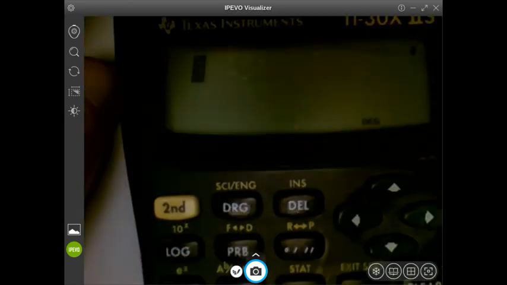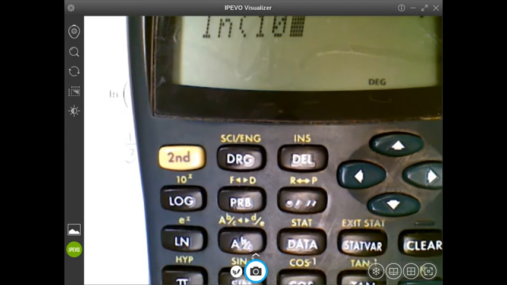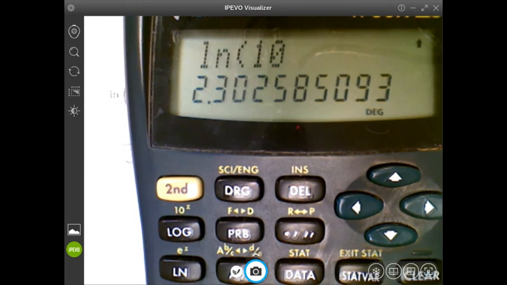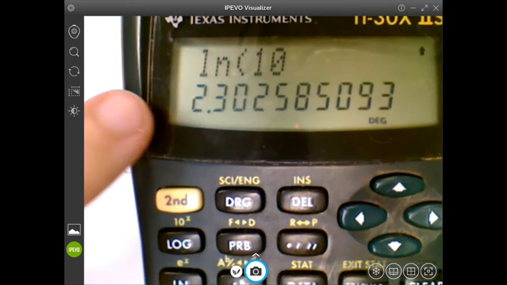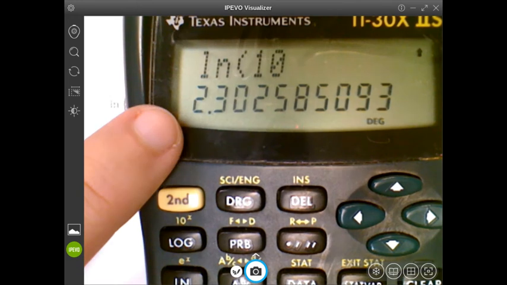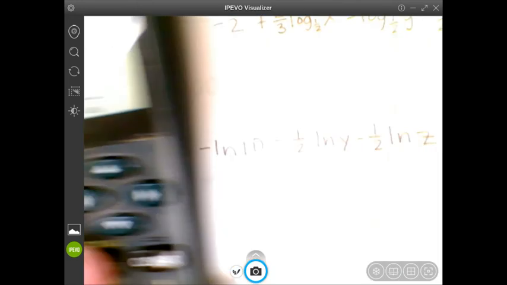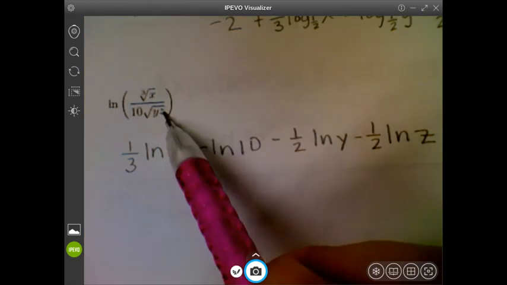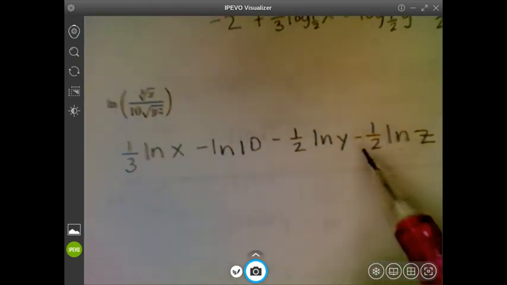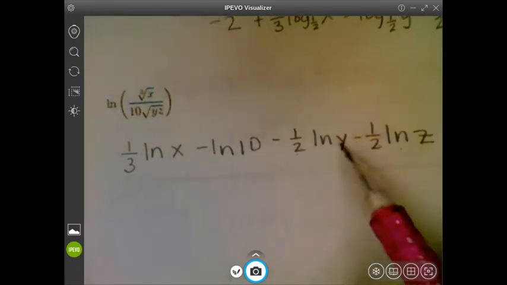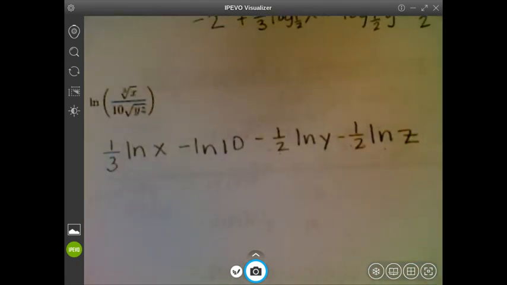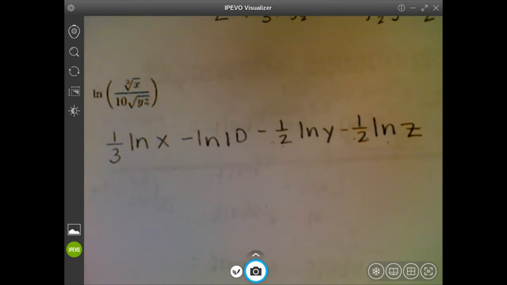If you calculate that, there is a natural log button right here underneath the log, so you could just type in ln of 10 and see if it's a nice number. And in this case, it's not a nice number, so we'll just leave it as the ln of 10. Even though it has a decimal version, we're just going to leave it as this, all right? And then we have also in the denominator a square root of yz. Because both the y and the z were in the square root, they both have the 1/2 powers in the front. And then because they're in the denominator, they both have minuses as well. All right, so that one is completely expanded.